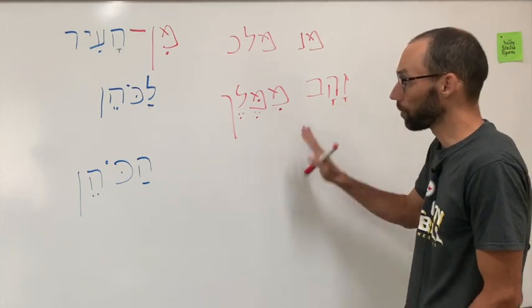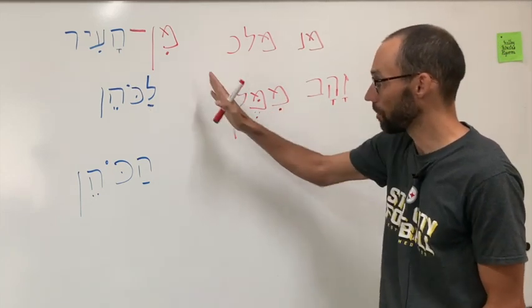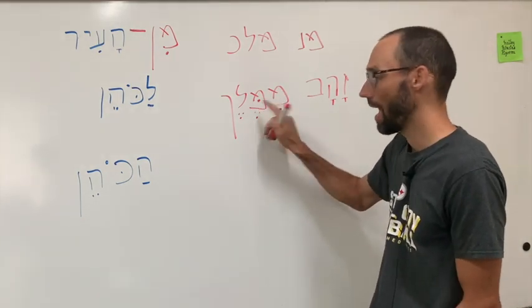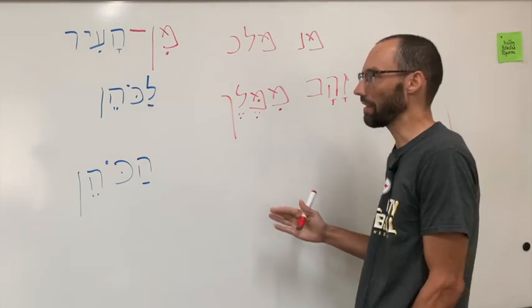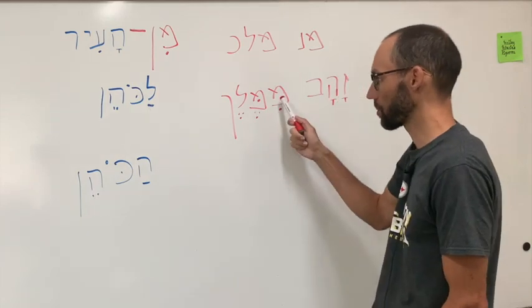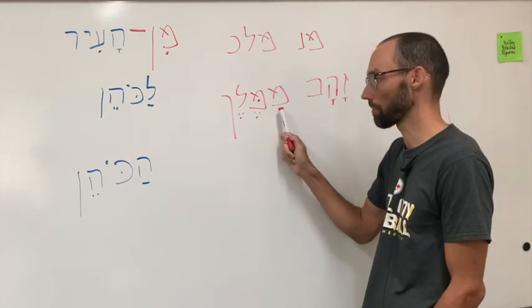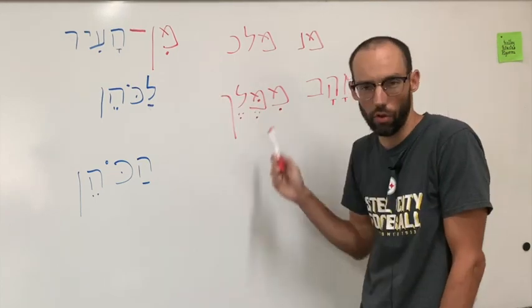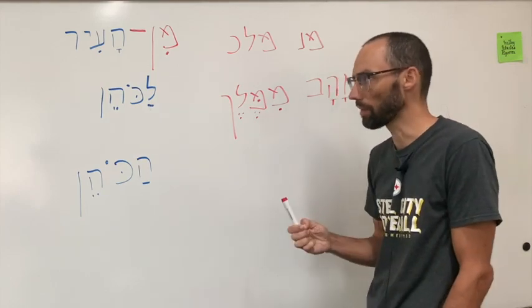But anyway, the rule is if you get min and that nun is slapped right up against another consonant, the nun is going to drop out and you're going to see that. But here's the thing, you don't need to worry about any of that. If you see min something, that's from, and if you see m slapped on the beginning of a word with a doubling dot in the next letter, you say, okay, either one of those could be the same word, from. So that's an important word.